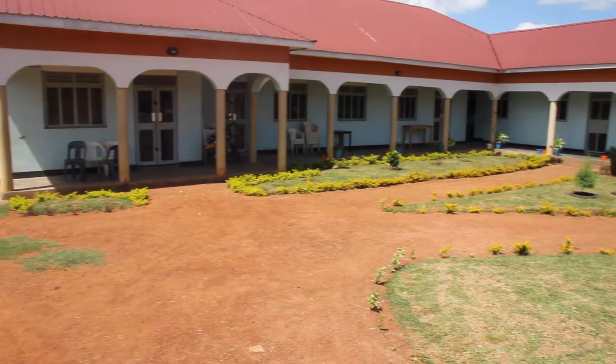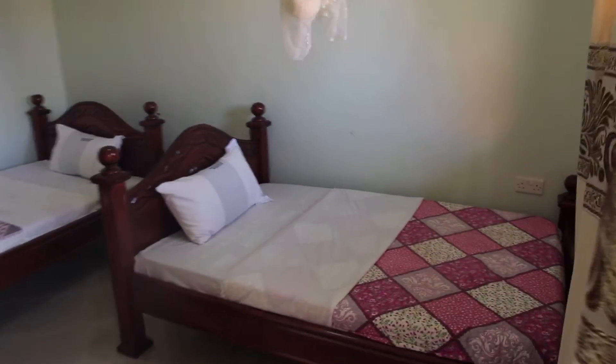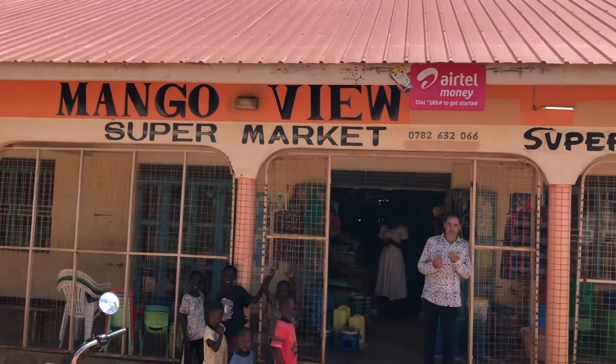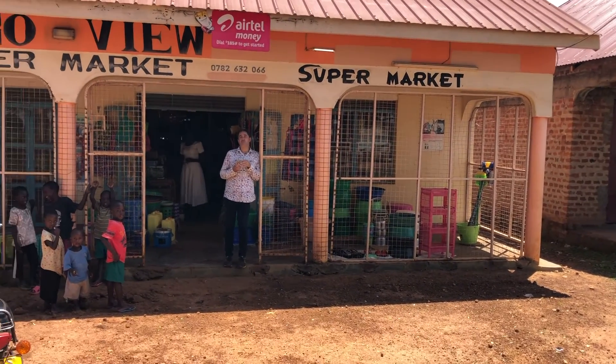I'm sitting on my favourite rock in Uganda and in the background you can see the Edith Home guest house, which is part of the project here. What's happening is that we're helping to start businesses and enterprises that can be run locally, so they can deliver some of the money the project needs to sustain itself.